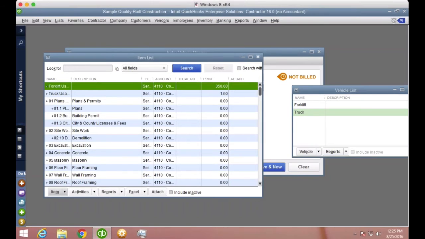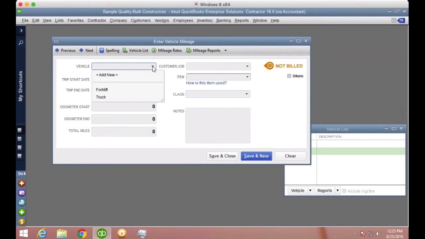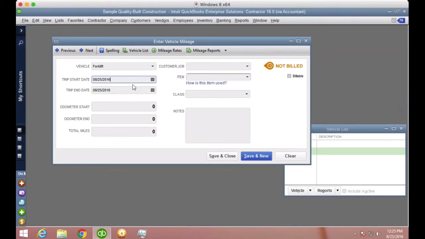So then I'm going to go ahead and hit OK, and then I'll close my item list. So back, I got my two vehicle lists, and then I can now select the vehicle I want to charge for. So let's say this is going to be forklift. Okay. And then I can say which date we did it at. And normally we charge per day. We can actually do it across a span of days, but I recommend just doing it in a single day. And for example, here where it says total miles, let's say I'm just going to charge for 18 hours of forklift usage. Now, this is what you call a workaround.